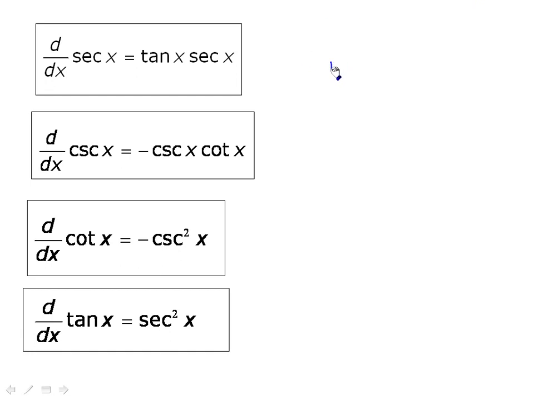And a few other observations that make it easier to remember these is that the derivatives of the c functions, so anything that starts with a c, these will be negative. So cosecant, the derivative of cosecant is negative cosecant cotangent. The derivative of cotangent is negative cosecant squared. And even the derivative of cos is negative sine. So that might help a little bit.